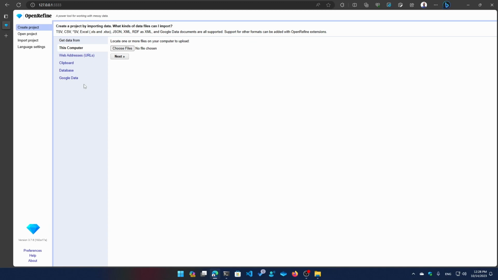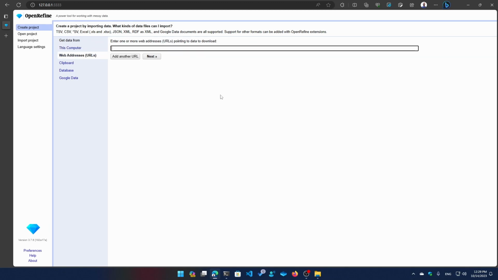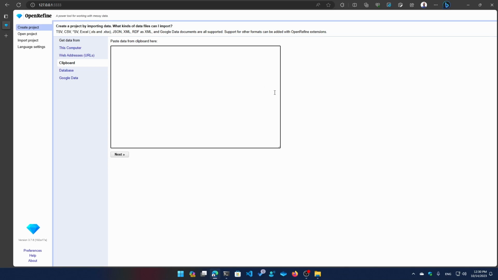So, in the Create Project tab, we have multiple options here. We could select a file from our computer, and then we have from a web address, in case we have a link to data through a URL. And then we have clipboard. If we have data we just copied from another source, we could paste it here.